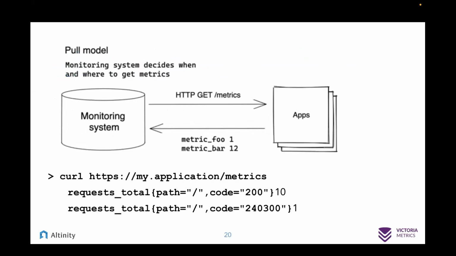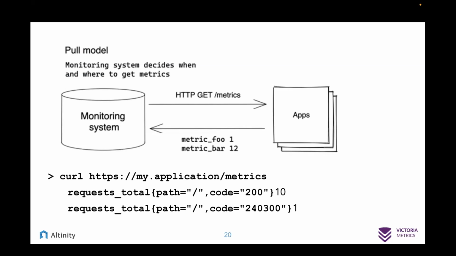Okay, and a few words about metrics collection approaches. One of the approaches VictoriaMetrics inherited from Prometheus is called the pull model. With this approach, the monitoring system, or VictoriaMetrics, collects metrics from the application on its own. So the application doesn't know about the monitoring system's existence. Only the monitoring system knows what it needs to monitor. So once per interval, it goes to the application and collects metrics from it.